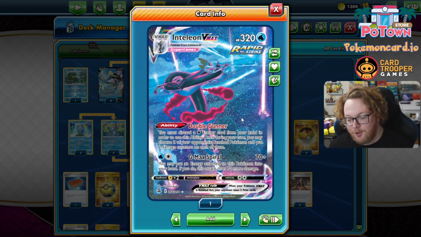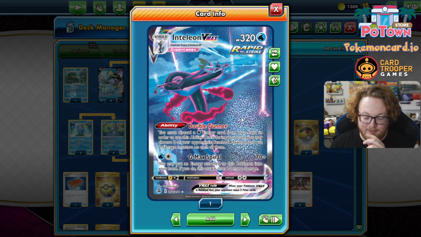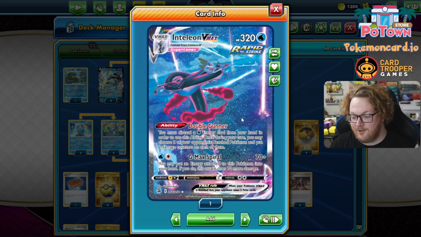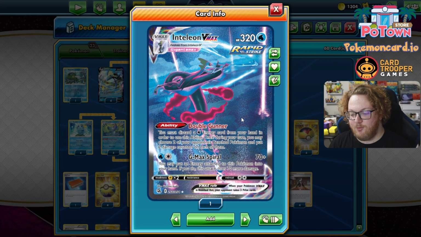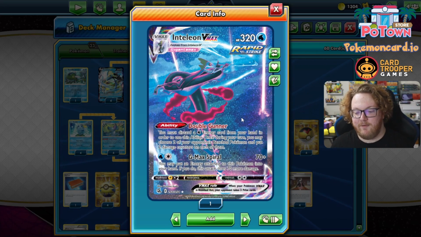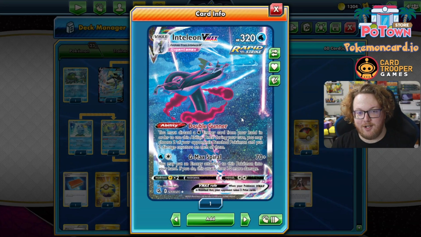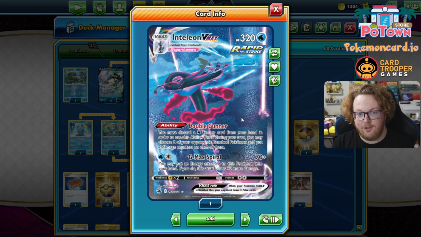We're purely focusing on G-Max Spiral for water colorless, or in this deck, which will always be Rapid Strike energy, 70 damage plus 70 more if you return an energy to your hand. So the point of this deck is going to be do 140 damage to the opponent, return that energy to your hand, get hit, Cheryl, repeat.